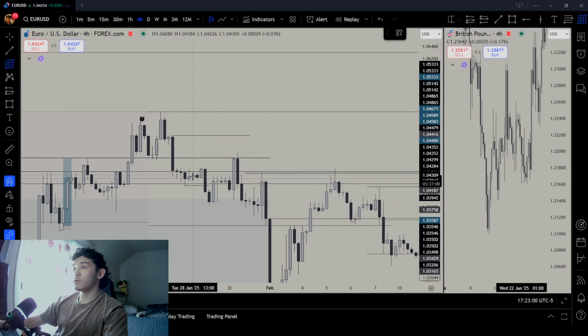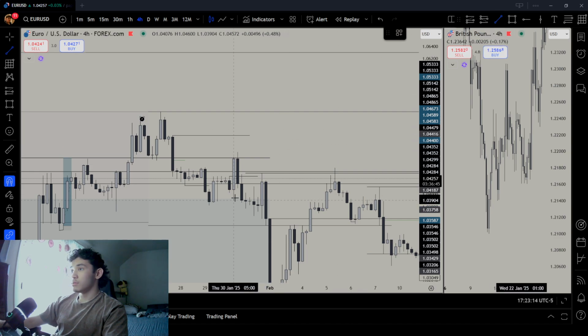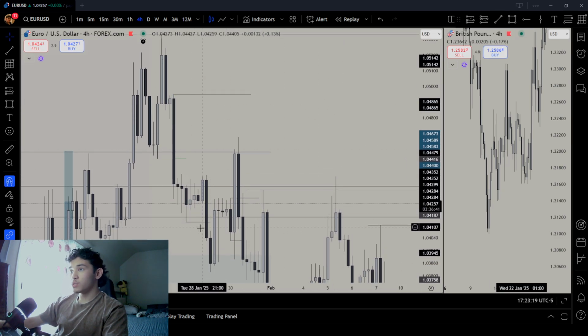All you would have gone for was the 50% mark of the daily CRT, which would have been, I'm not sure which one it was. Is it this low? Yeah, this one over here, you can see the target would have been this 50% mark. So if you're looking for a New York reversal, you can see how you have a context here as well. What's our context? Base dog got pressed. You want to buy. We're not going to go to range high because we're trading on Thursday and Friday. So we want to be way more careful. We're going to go for take profits that are not far away from the market price.